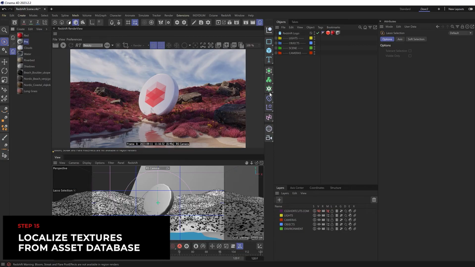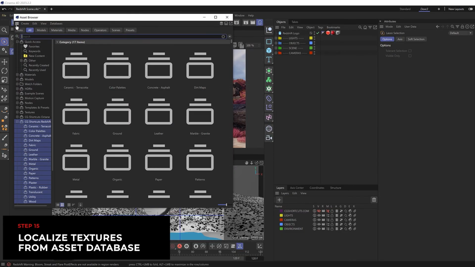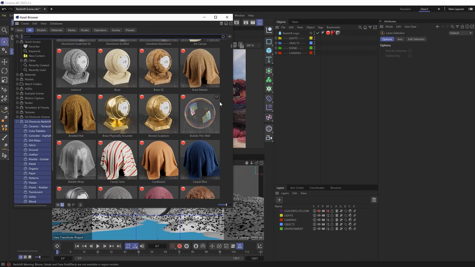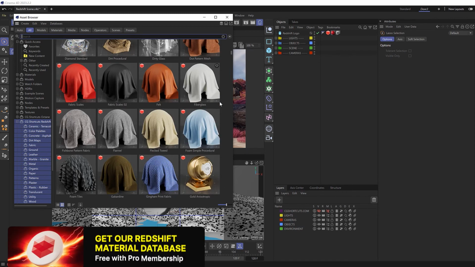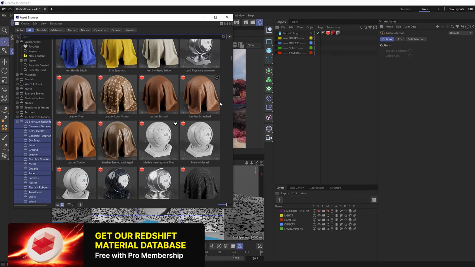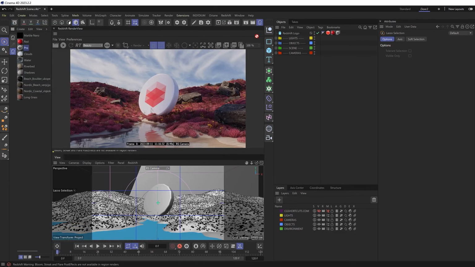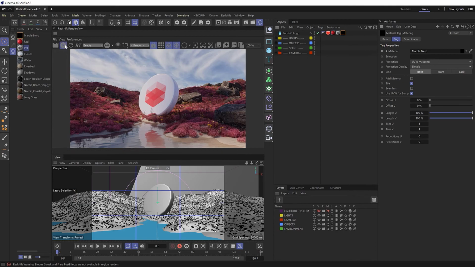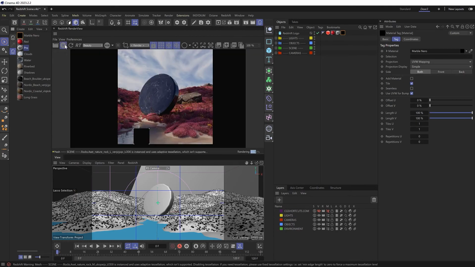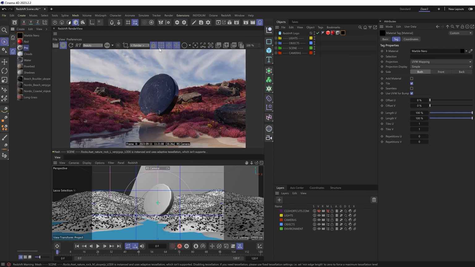And another thing I'll mention as well when it comes to materials, if you're using any of the materials from the Cinema 4D asset browser, such as our lovely CG Shortcuts Redshift material database, if we were to grab one of these materials, like this dark marble shader here, and apply that to our Redshift logo, and fire up the render view again, which is still in bucket mode, so let's switch back to progressive. And I'll just tweak the projection and scale of this as well to fit our object a bit better.